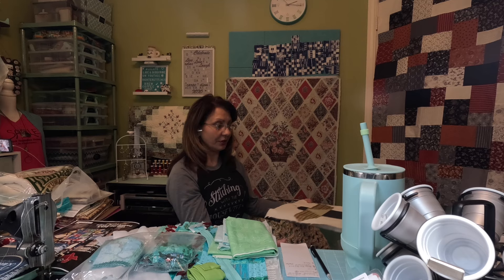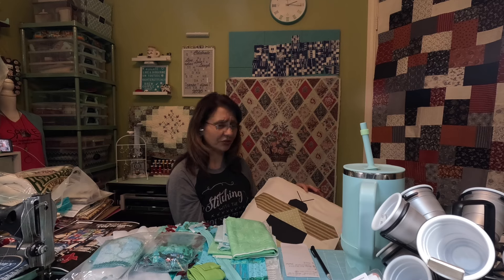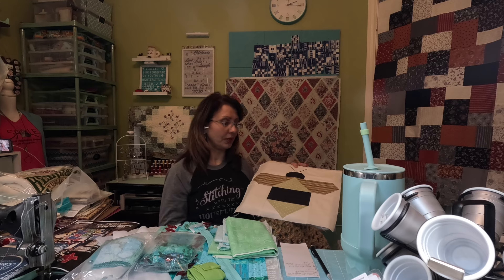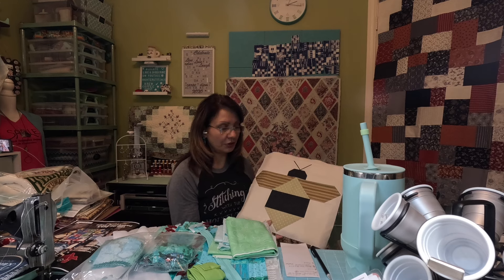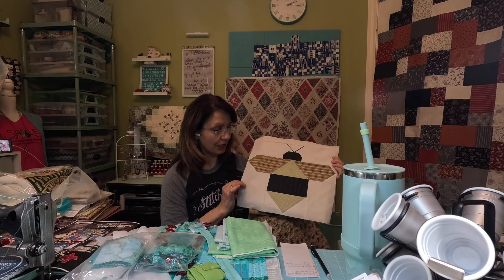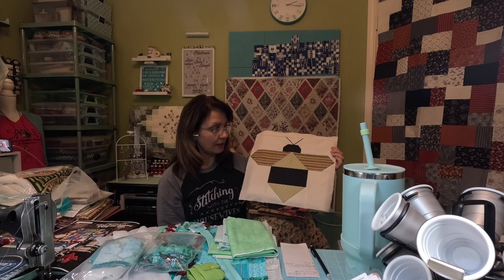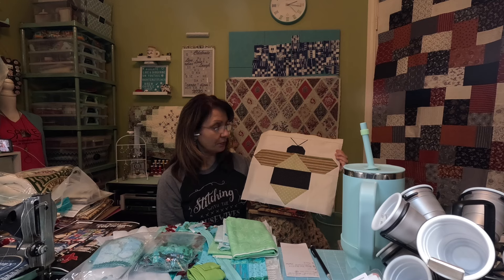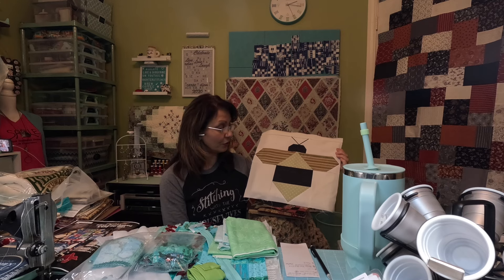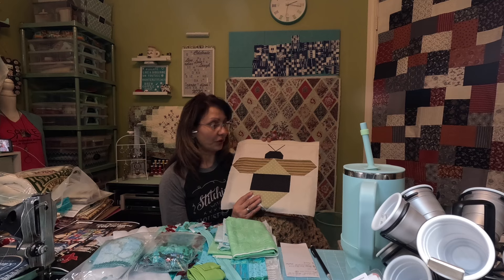Back Quarter Shop always shares things on their YouTubes, and Lori Holt had a block in her book Scrappiness is Happiness that she showed a tutorial for. This is one of the first blocks I made — I didn't realize it was going to be so big. I'll probably need to make more of the other blocks and see if I can get enough to put together for a quilt — probably something for my two-year-old granddaughter, since she would love to see the different animals on a quilt. I haven't actually used this block in anything yet.